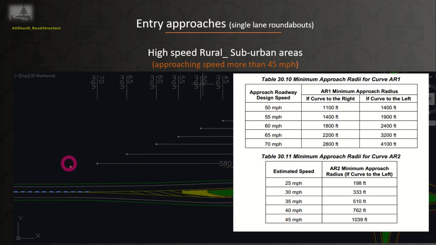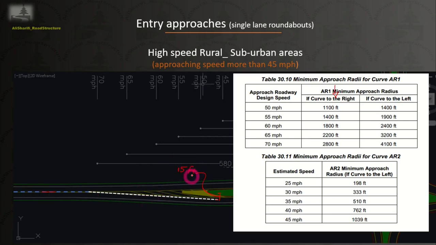All right, we draw this line first, which is shifted to the right. We want to use this column. It is not actually recommended for rural areas to introduce the first curve to the left, so we use this column here, the curve to the right, and it's shifted to the right around 15 feet relative to the direction of the center line of the approaching roadway.